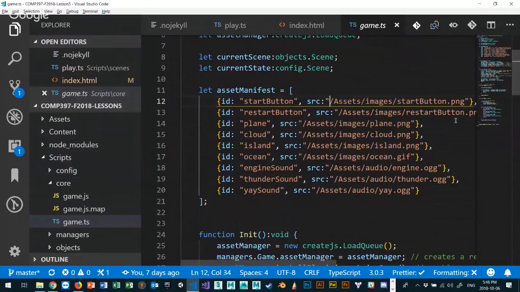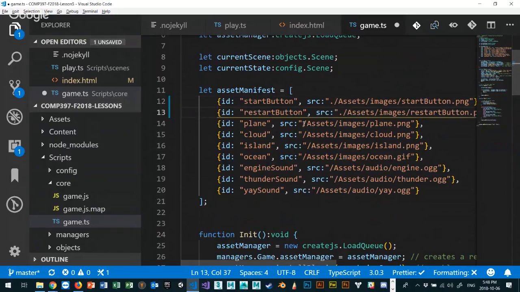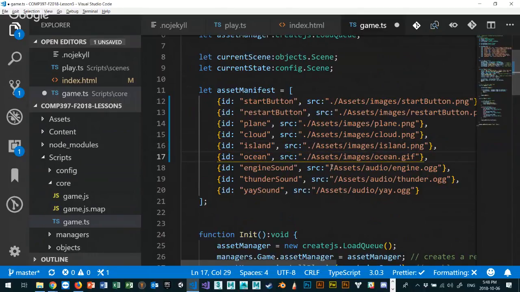So there's something I could do. I know that my path is going to be in assets, right? So what I could do, being smart, if I was smarter, is make another variable called asset path, right? And I would change all of them at once instead of what I'm going to do right now, which is just going to put a dot in there like this, right? An asset path would be like dot slash asset slash, and then I would just add the rest to my path, which is a smarter way to do things.